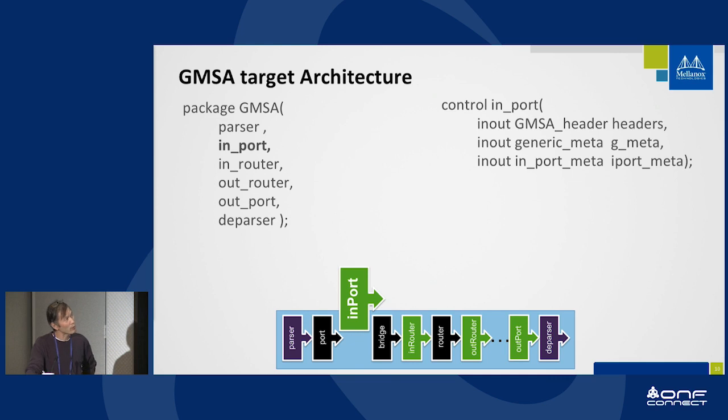And in here, there's probably a requirement for some custom metadata, and there's a couple ways of doing that. We could add it either directly as another parameter in the control, or it could be tagged on top of the ingress port metadata as the last field, a custom struct. Keep in mind that there's probably a need to have per stage custom metadata. So you can see part of this is still work in progress as we're working out the details.